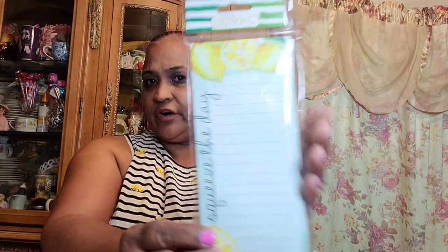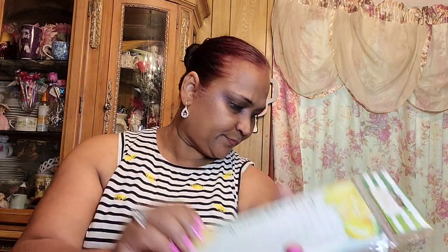Then we got these list pads, and this one says squeeze the day with the lemon. Really, really pretty. And then this one says today's goals, and they are by Crown Jewels. I don't know where the other two are, I have to find them. These are not magnetic, so these are the regular list pads. But there's two more because they always come in fours.